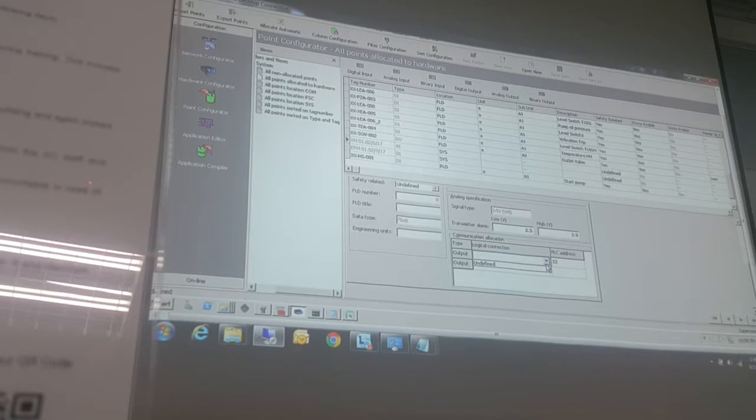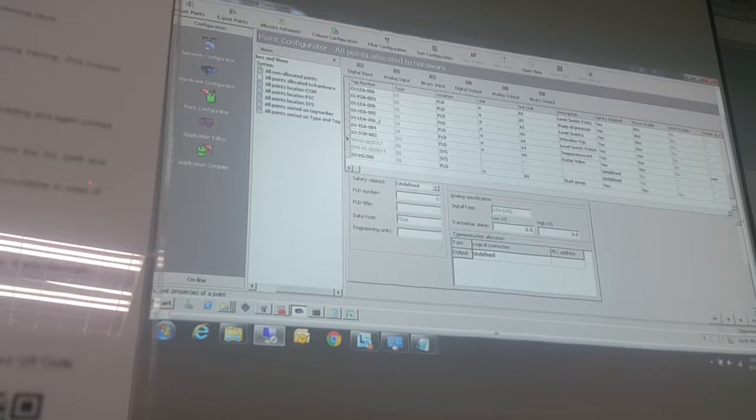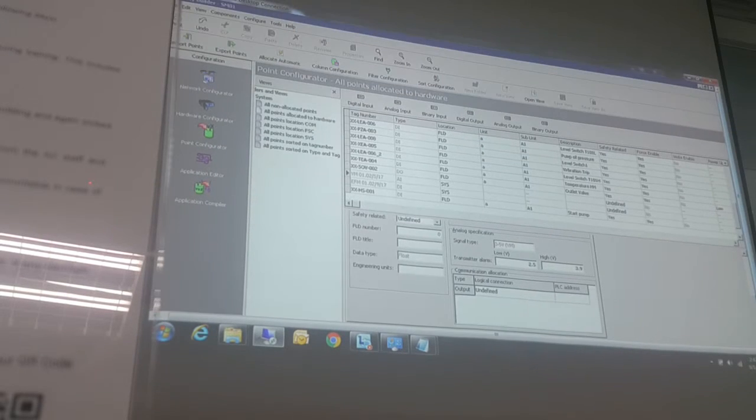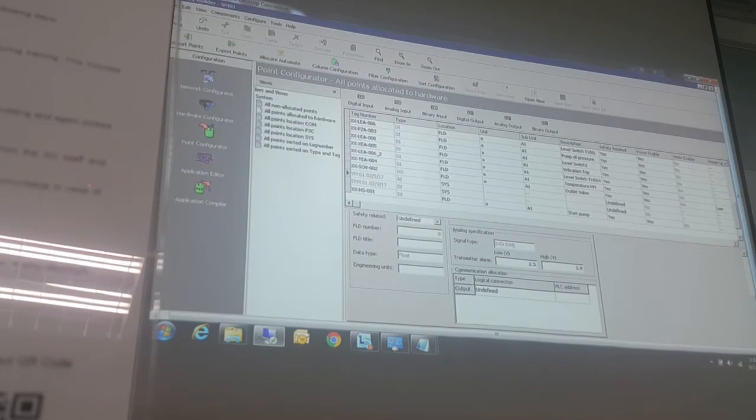Okay, so you need to know that. And if the data type of analog is not float, it is maybe word, and just one data for 1 unit is okay. You just know that. Okay, I have given you 2 examples.